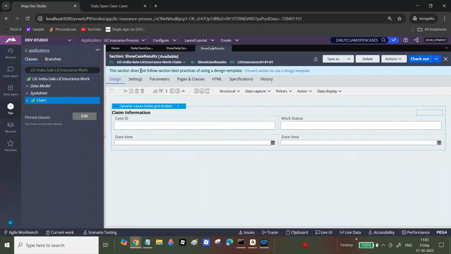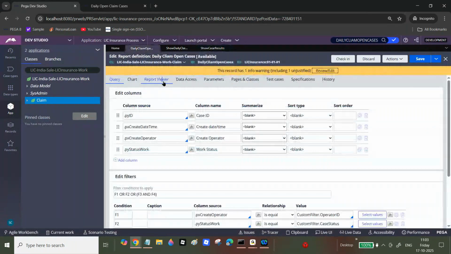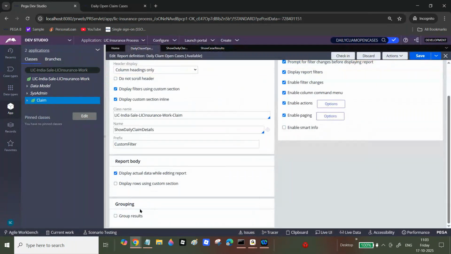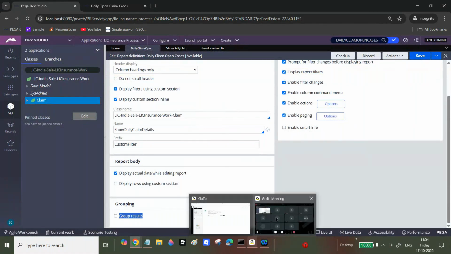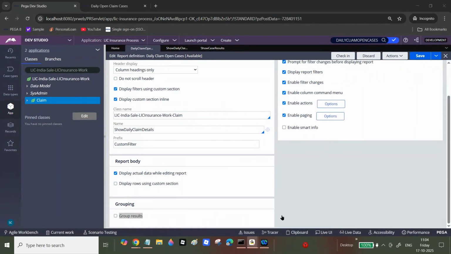Go to the report viewer. Grouping results. Sir, now this one also: all Hyderabad people, all Chennai, all Delhi, or all India people, USA people, Canada people.